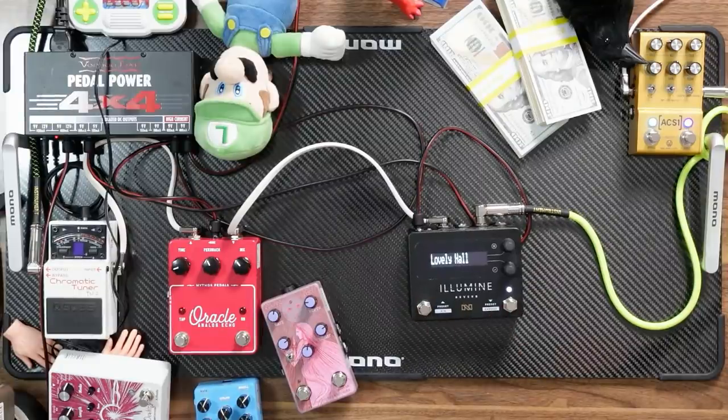Lovely Hall. See, this actually is the kind of thing that I would want. I don't play anywhere except for my room, and so it's like, I want as many options as I can have in one pedal. I feel you. I would love that. Can I have it when we're done? No. Okay. No, it's part of the inventory here.